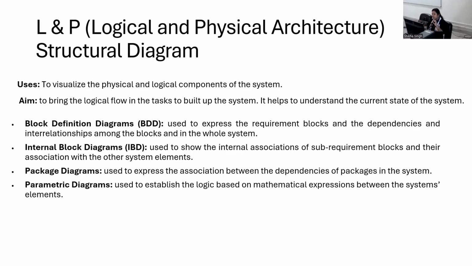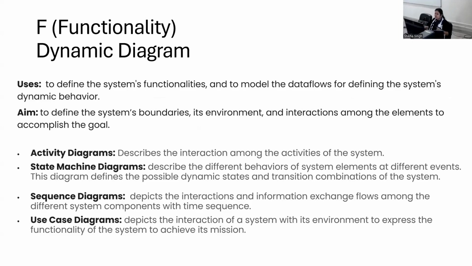So this parametric diagram will show what the inputs are, what the outputs are, and how the system will function in between. This parametric diagram is basically used to understand and enforce all the mathematical constraints and the formulations and expressions. So this is how the structural things will be completed.